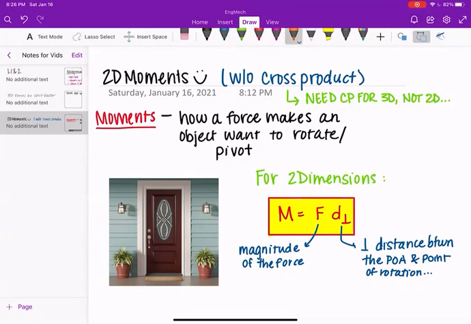So essentially, everyone knows that a door has a hinge and a handle, right? So the hinge is on this side in this case, and the handle is opposite the hinge, all the way over here, right? Have you ever considered why the handle is as far away from the hinge as it could be? It's because you don't have to push nearly as hard if you're pushing further away from the point of application, right?